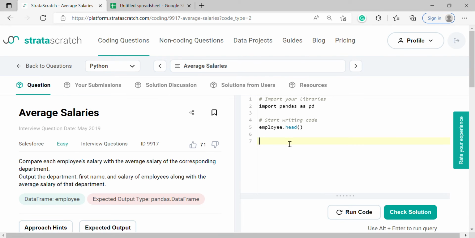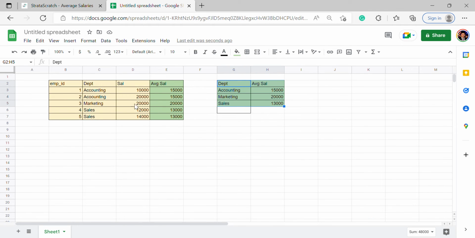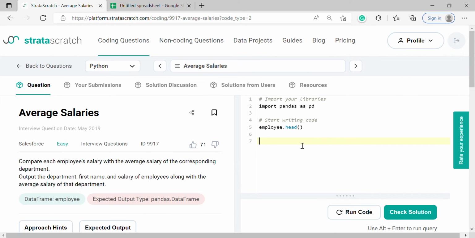How do I do that? I need to group by my employee table. So my employee table has a list of all, let's say, 5 employees. I need to group by on what? On department. So that's the next thing I'll do here. You have the employee table, and I need to group by. Group by is the pandas function. I'll pass in an input parameter for the column I need to group by, which is department. So I group by department. I'll save this in a data frame called df.